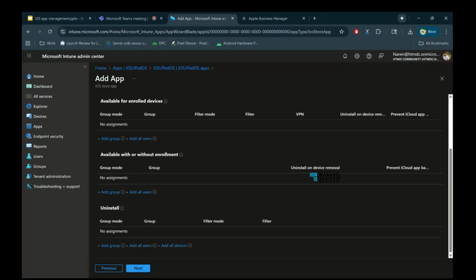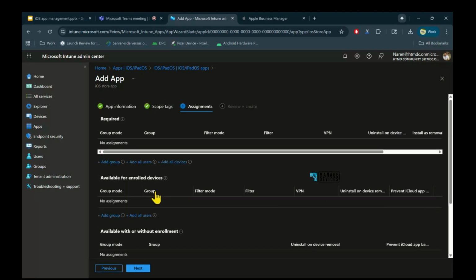After a month this application is no longer required for the user and you want to uninstall it. You can assign a group under the uninstall method, so that whenever the device syncs with Intune, if it finds the application on the device, it will automatically uninstall the application without any user intervention.